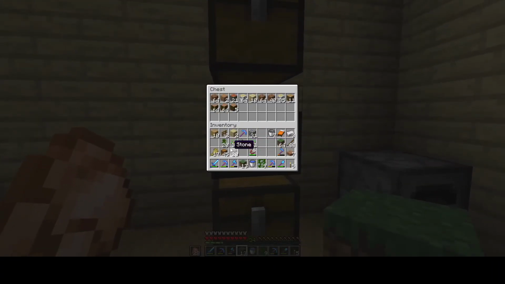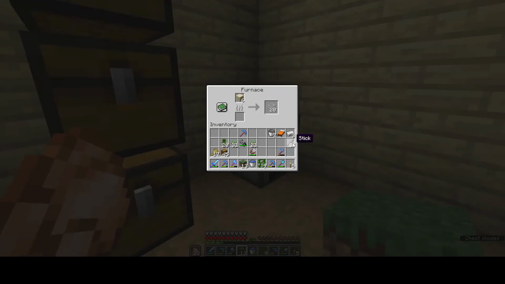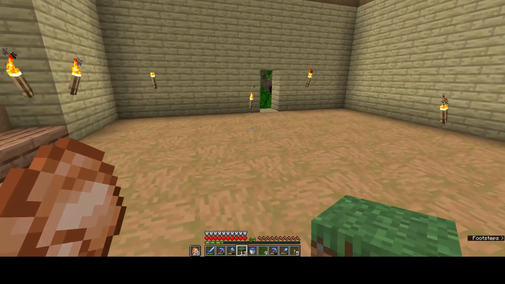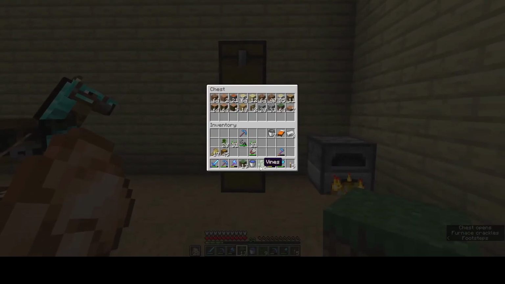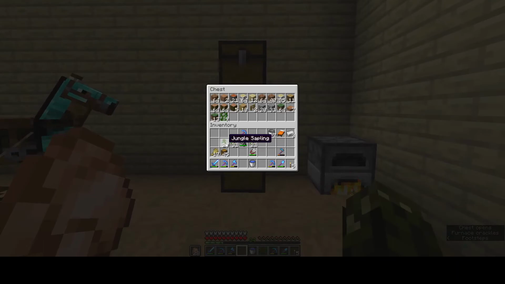Now, it just occurred to me that in order to be able to put windows in this building, I'm going to have to smelt some glass. So what I'll do is I'll go off camera for a bit, collect some raw glass, i.e. sand, from underwater down there, and we'll be back when I've got something ready to use.